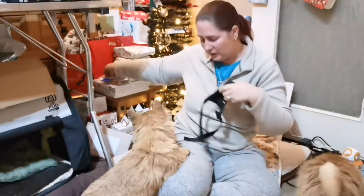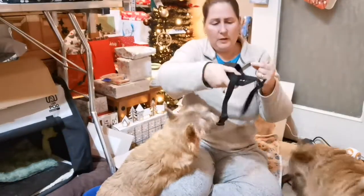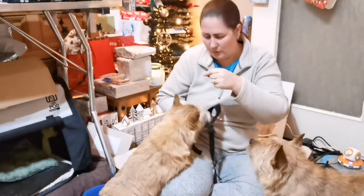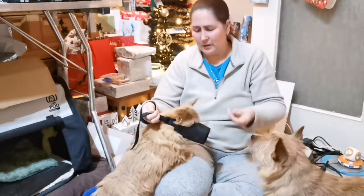So then what I'm going to need to do is actually start using it as a muzzle. As you can see, there are areas on there to do it up around the dog. So I'm going to pop it on her. Good girl. And I'm just going to hold on to it.